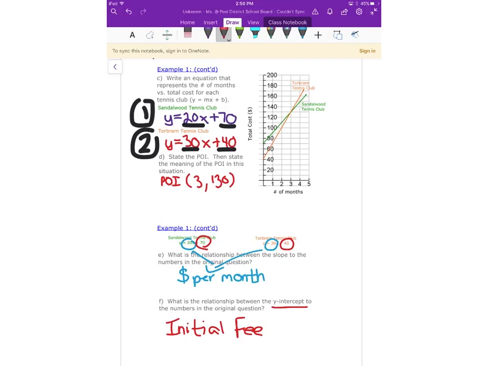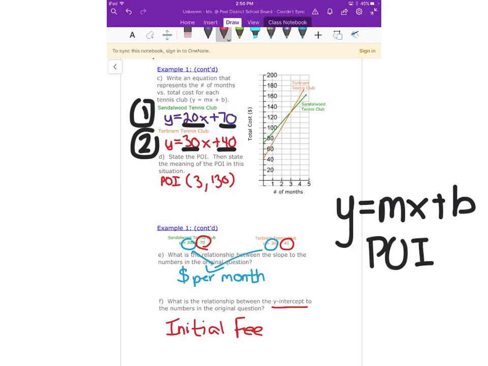It's really important that you're able to make these equations of y equals mx plus b, because this lesson relies on you being able to make these equations and then solve for the point of intersection through one of the three methods. So that was just a review from yesterday's lesson. Let's move on to today's.